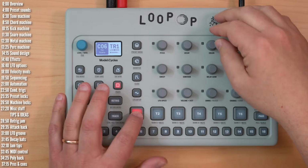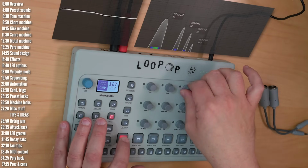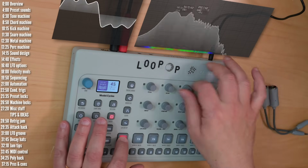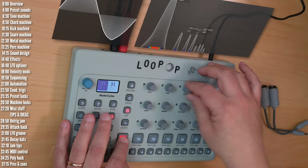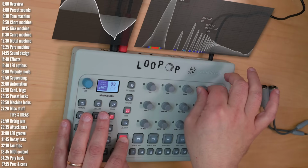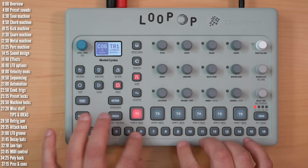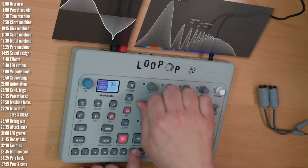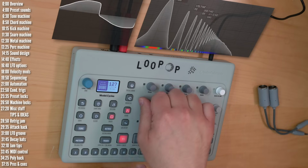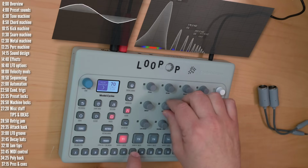Let's move on. In the kick machine, color takes it from a sine wave to a square wave, again with more harmonics. Shape moves through a triangle waveform. Let's just hold this for a bit. With more harmonics, ultimately introducing noise. All of these are playable. Sweep is the characteristic pitch envelope. And contour creates a mod depth envelope for the shape and color.